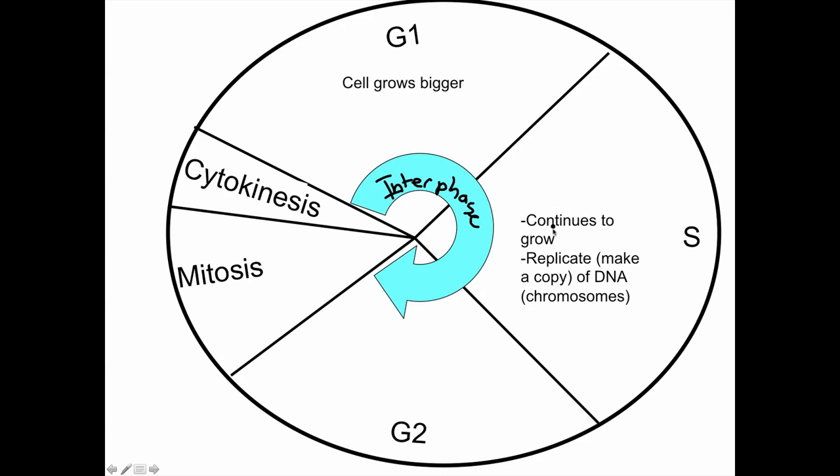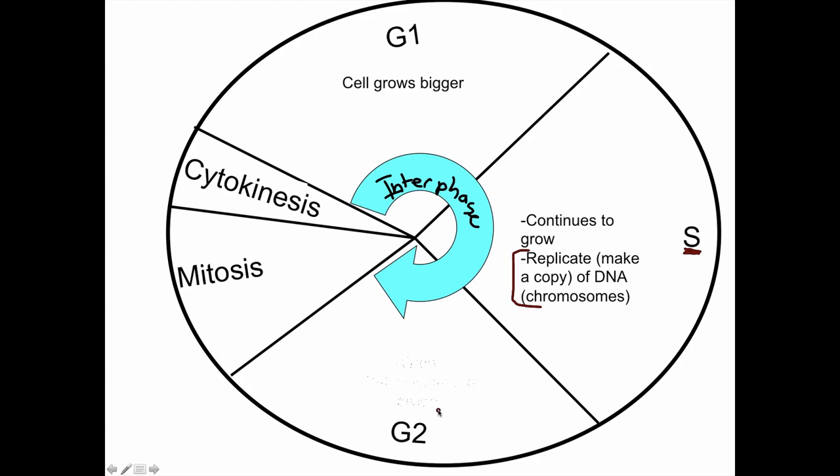During S phase, cell continues to grow, but the most important part of this is this right here. So right here. During S phase, this is when you make a copy of each chromosome. This is DNA replication. So if you remember DNA replication, that's where helicase enzymes are going to unzip the two strands. DNA polymerases, ligases, and all that stuff are going to make copies of the two original strands, and you wind up with two identical DNA molecules in the end. That's happening right here. Okay, so this is where you make a copy of every single chromosome. So S phase is super important because that's where you make a copy of every single chromosome.